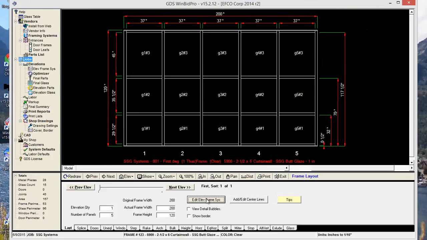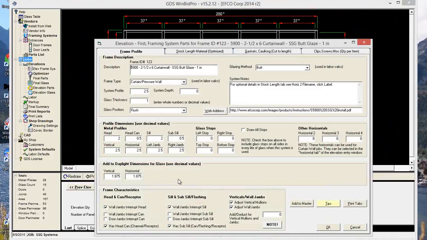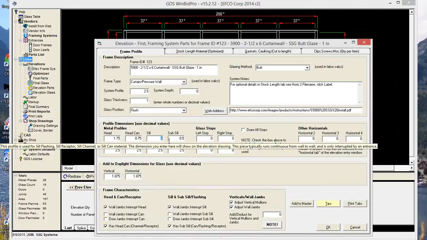But if we wanted that stop more visible, I could actually make it 3/4. And then we could make this 1 3/4 inches. So I'm just kind of playing around, but actually there was a dimension on that drawing that we can use, but this is more for looks right now.